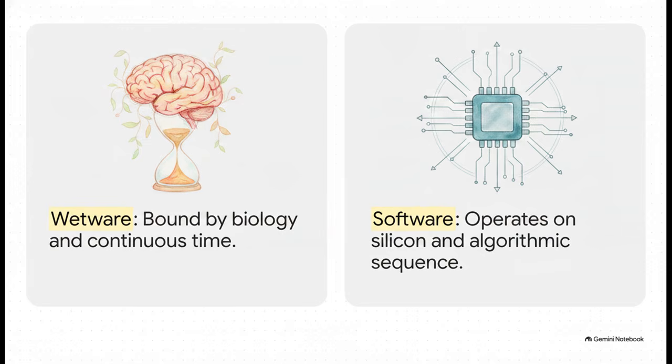Look, AI operates purely on software and silicon. It functions on pure algorithmic sequence. You can pause an algorithm for a microsecond or a year, and it's the exact same algorithm. But human consciousness? It operates on biological wetware. We are bound by continuous entropic time, meaning our biology is constantly changing, aging, moving forward. The brain isn't just a computer made of meat. Life and continuous biological time are fundamentally intertwined with the very fabric of consciousness. AI mimics intelligence perfectly, sure, but it completely lacks the biological grounding of an actual experience.